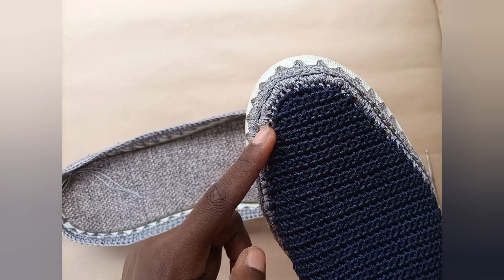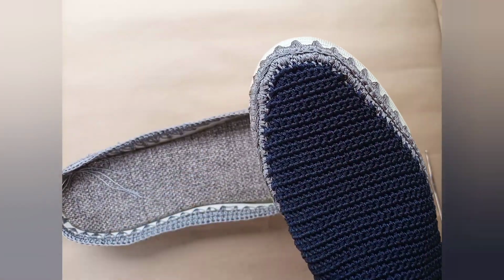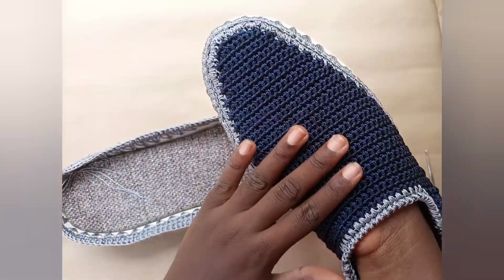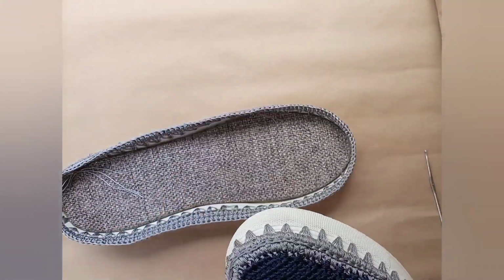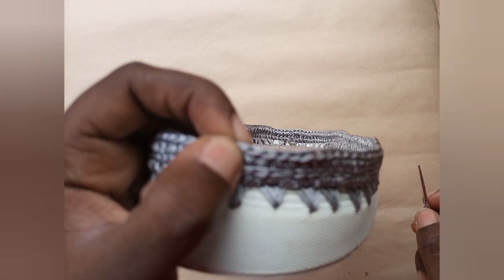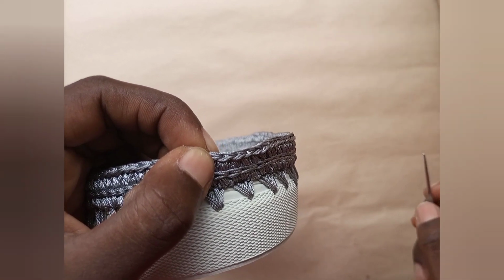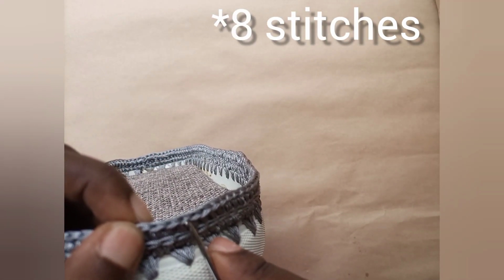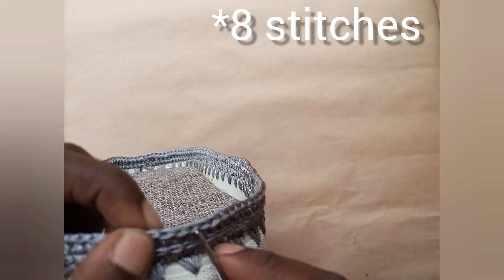So now I'll be showing you how to do the beginning, that is the front part of your work. So this is what we'll be doing now. So the next thing you have to do is to get the middle part of your shoe. So after getting the middle part of your shoe, what I want to do here is work 6 single crochet stitches to the middle part.